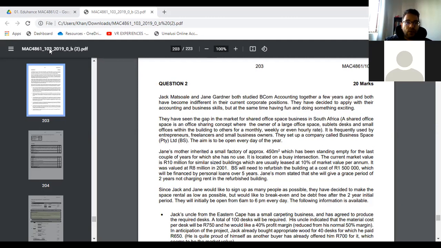The next thing you need to be aware of, especially on the CTA level, is that there can be a relevant cost within a relevant cost. So we call it a nested decision. Okay, so it's a decision within a decision. If you use fancy terms, they call it a nested decision.